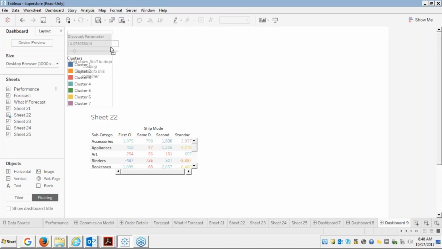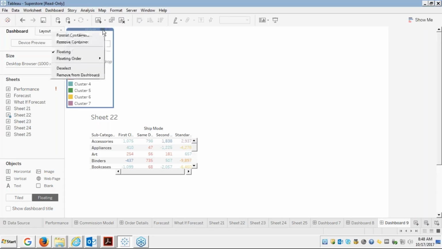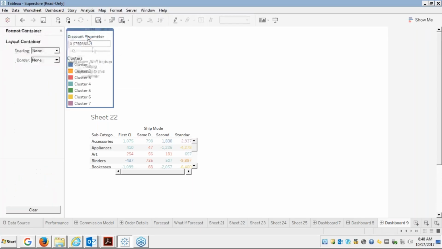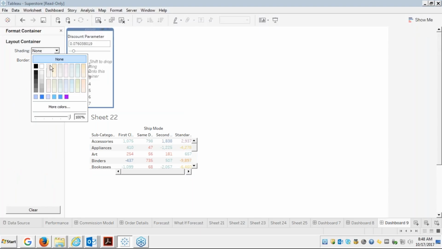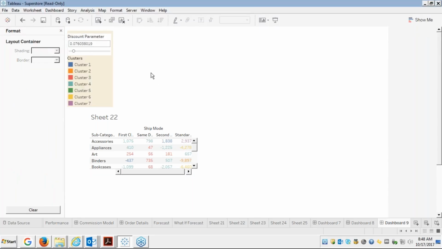So they are basically used for grouping purposes, and the main advantage of using containers is you can control them as one. For example, you can just click here and control the entire view. You can format the container and click the options you want. You can highlight those values which are present within the container, and do certain operations here. So that's where containers come in handy.